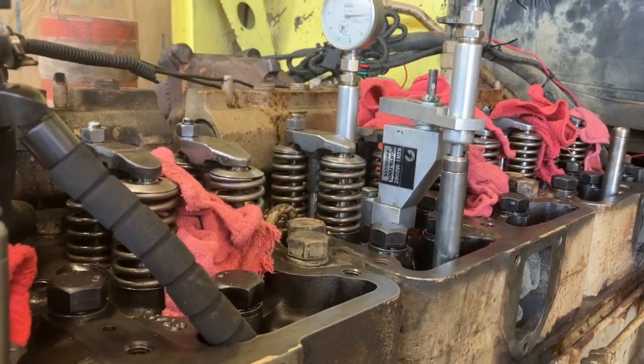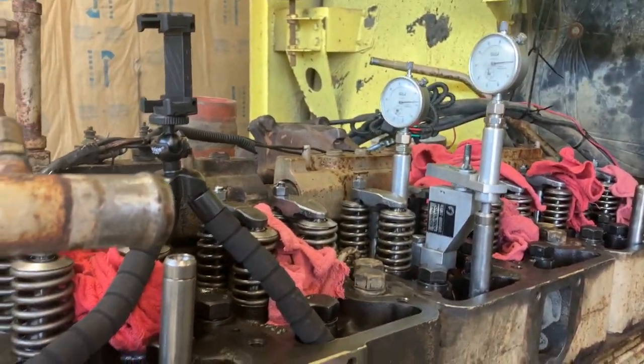this big cam. It'll be kind of confusing. I don't know how I'll put this video together, if it's even gonna be worth putting together or not. It might just be more confusing to some people, but I'll at least do what I did on it and what I saw. I just copied Pittsburgh Power.